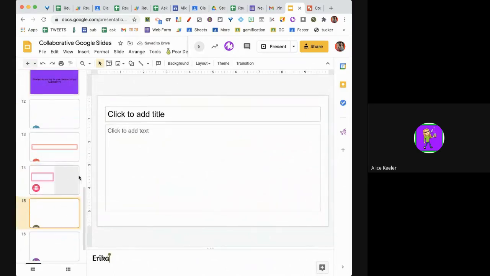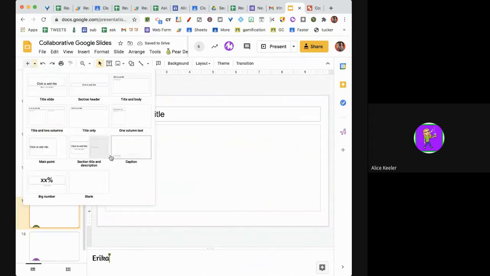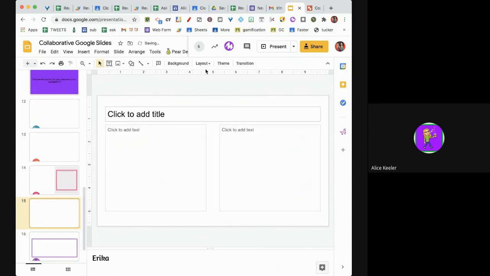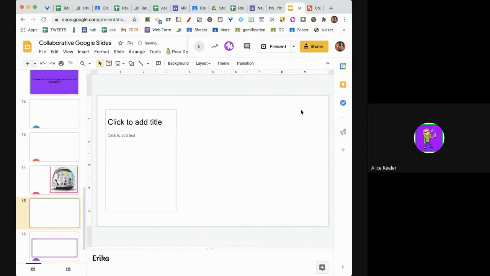If I had layouts, like here, I don't have, these are just the regular 11 layouts that come with Google Slides by default. But sometimes I customize those layouts. If they're using the wrong layout, I don't bother saying anything. I just switch the layout. So you see how I can be like, yeah, that's not what I asked you to do. It's just not worth mentioning.